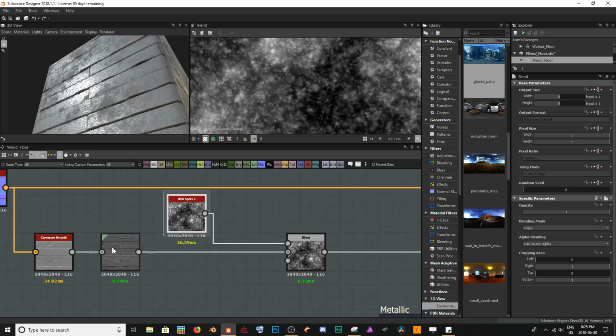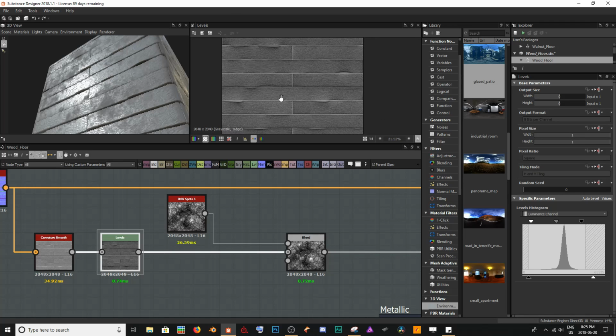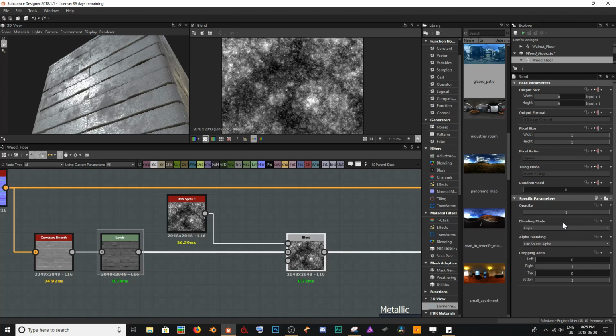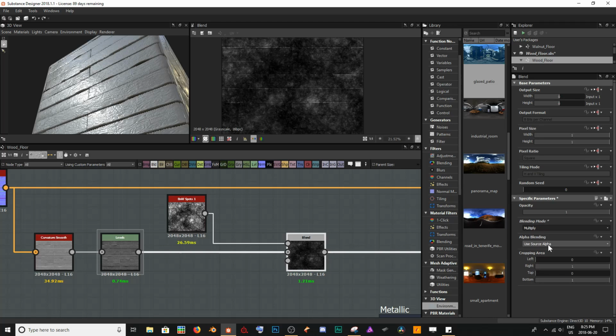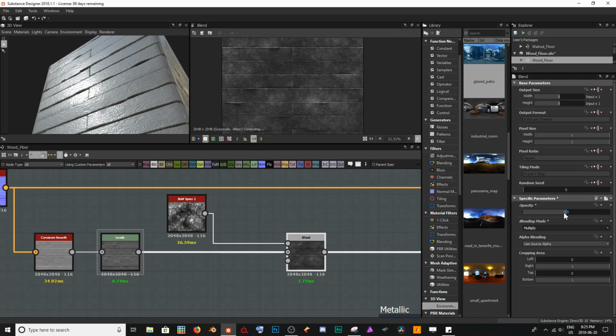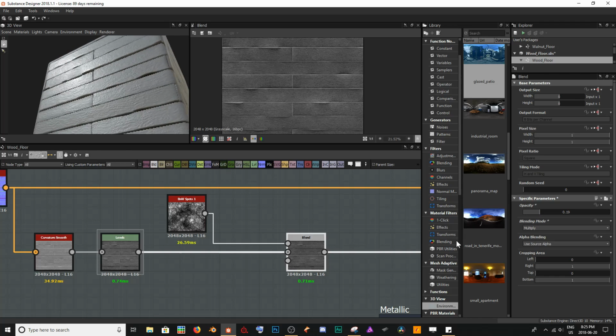If I want to show our levels node underneath, I just want to come over to our blending mode and go down to something like multiply. And you can see what that's given us right now. We can also play around with the opacity to change this around. And if we don't like that, we can again play around with the blending modes just to get a bunch of different results.